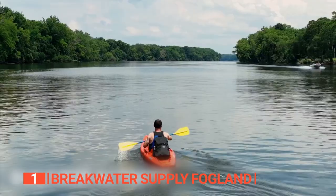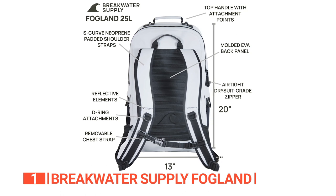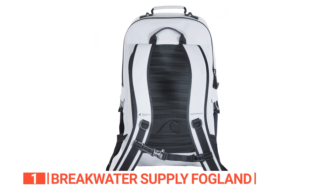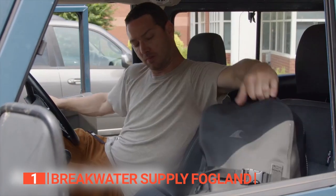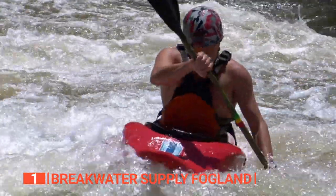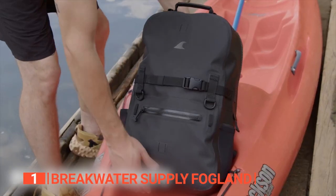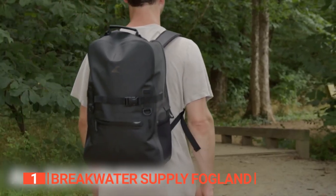Let's talk about comfort. The designers of the Fogland backpack have gone above and beyond to ensure your carrying experience is top-notch. The cushioned shoulder strap features a unique S-curve ergonomic design, providing maximum comfort even during long treks. The molded EVA back panel adds an extra layer of coziness. While the removable chest strap adds functionality, there's no sternum or waist strap, so your shoulders might feel the weight after an extended period — keep that in mind for those epic journeys. This bag also features a reflective logo that enhances visibility in low-light conditions, and an emergency whistle attached to the chest clip.